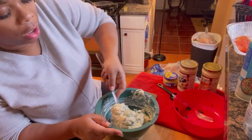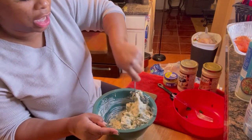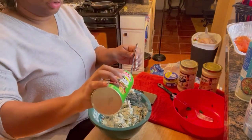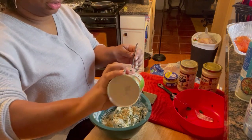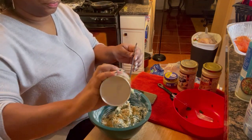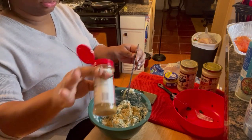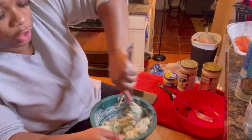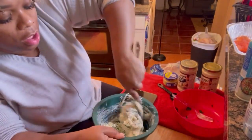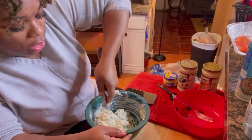I really want to put parsley flakes in here, but I'm gonna refrain because the parsley flakes are just gonna sprinkle on the top. But I'm gonna put a little bit more of the Creole seasoning. I want to taste it, and a little bit of garlic powder. And I'm gonna stir vigorously. I think it's all mixed in, honestly.